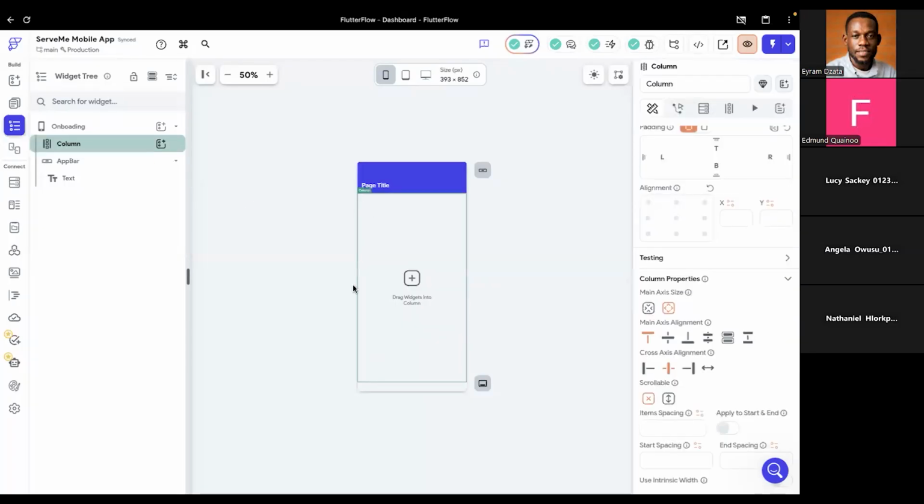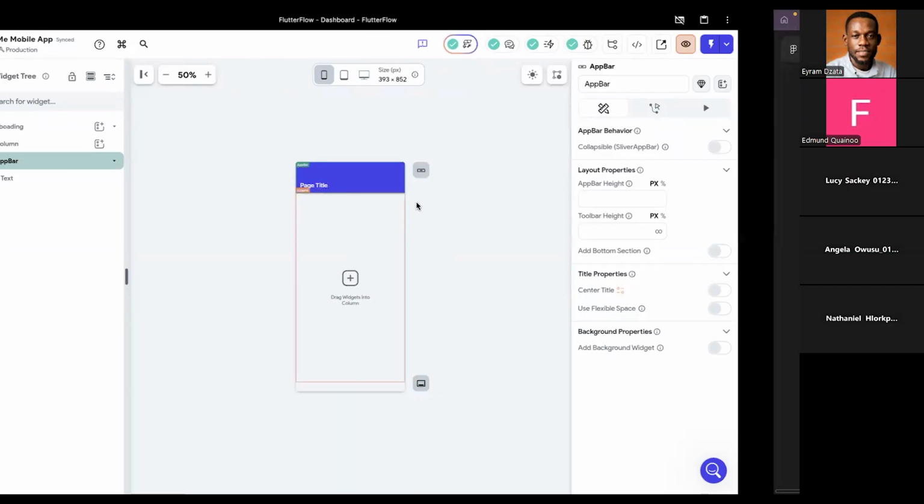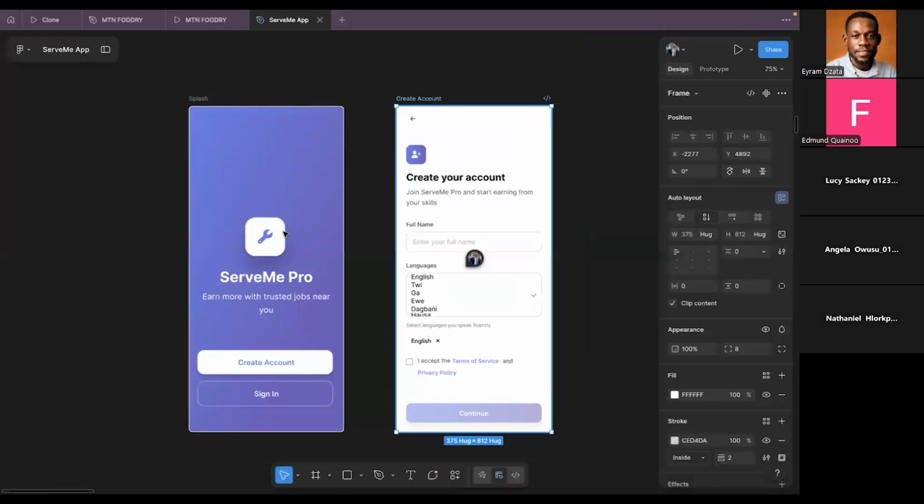and then it shows inside, right? This portion of it, and the app bar is on top of it. So when I click on the app bar, it shows this side. Okay. So in the app bar, let's go back and then check the UI and then come back to FlutterFlow. Okay. So let's go back and check the UI.